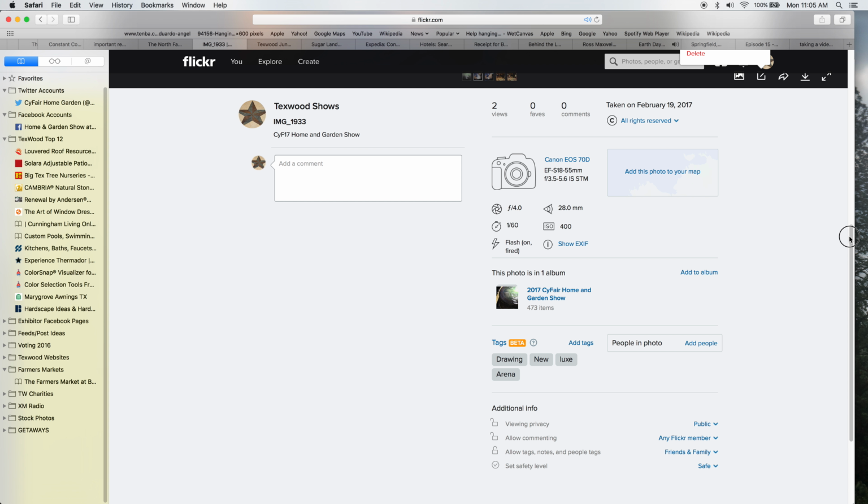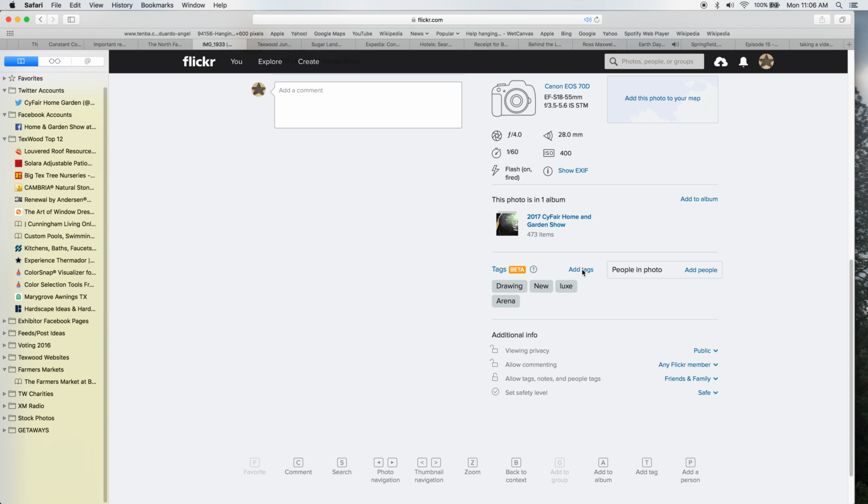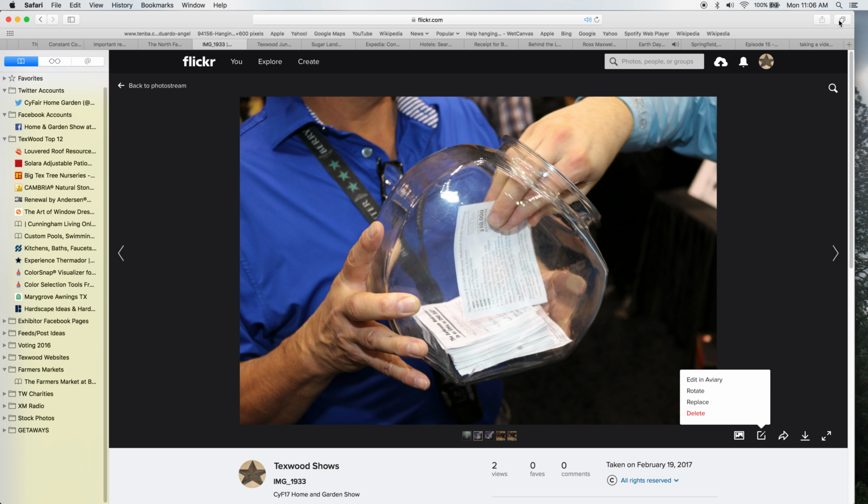So, well, it looks like you can. Down here on the bottom, as you can see as I'm scrolling down, you can add tags on a picture like this, but you can't do multiple tags on, like I did earlier, where you can select two or three images at a time and do it. You can add tags, but it's just one image at a time, and obviously that'll work on some things, but not on everything.